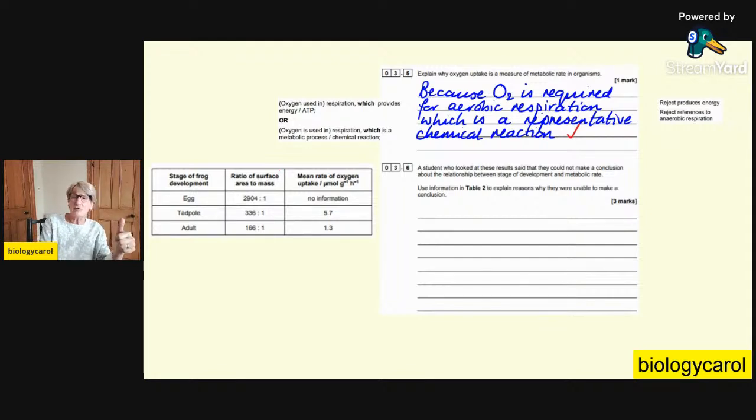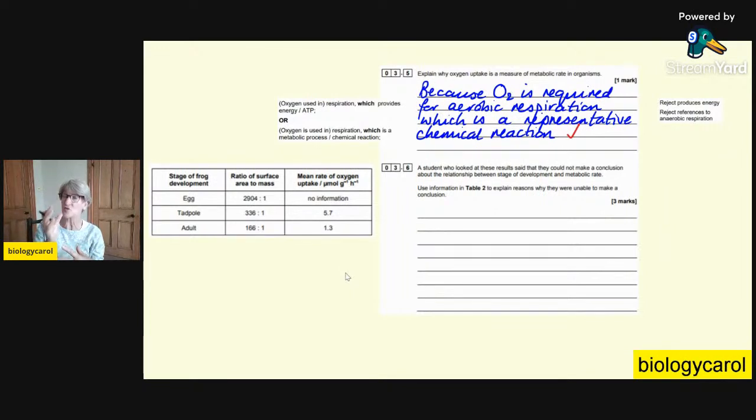Because it is a mean rate. Let's assume that they've taken a reasonable number of tadpoles and adults to come up with these figures here. And then I thought, of course, at AS, you learn about statistical tests and you learn about the use of standard deviations when you take a whole collection of data and calculate the mean. And it did require my brain to jump a bit.